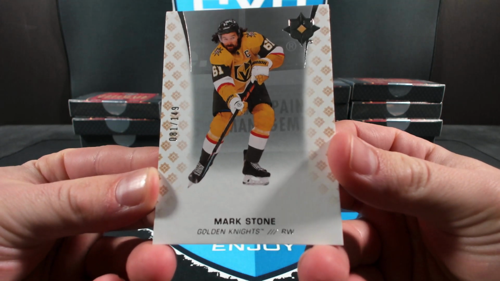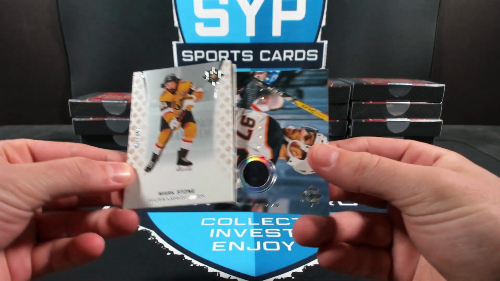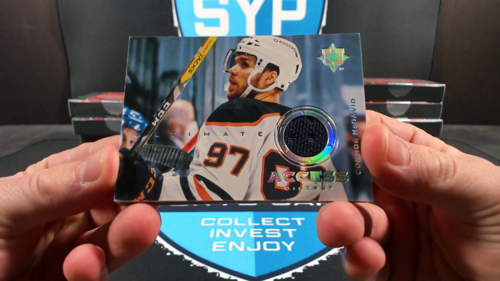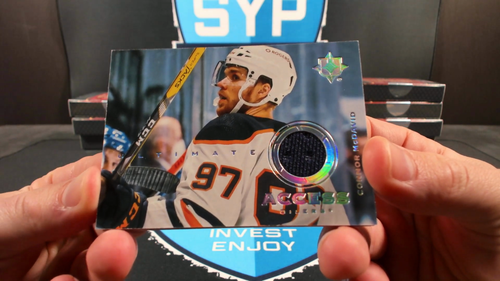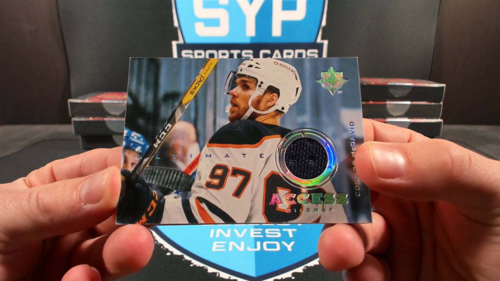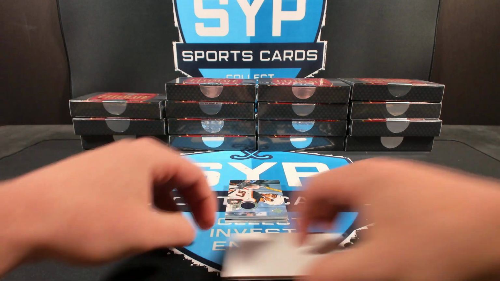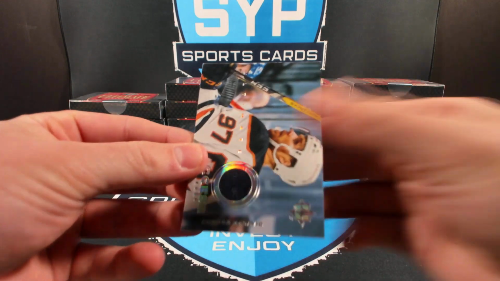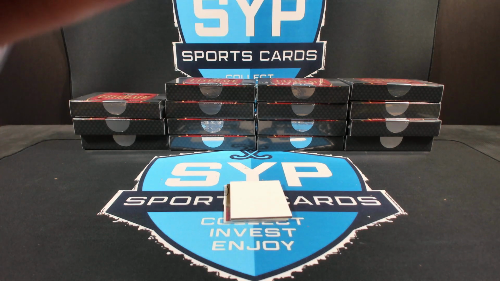What's up, Isaac? That one is going to Eric. We'll pull from the back. That's not too shabby. We got an access jersey, Connor McDavid. No worries, Eric. Connor McDavid. Let's go like this. I'm going to want to top load a lot of this stuff right off the hop. McDavid's going to Patrick.